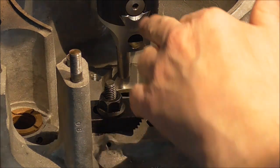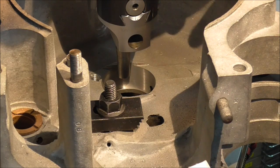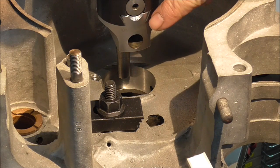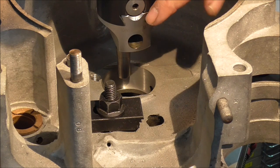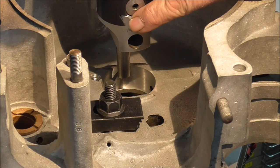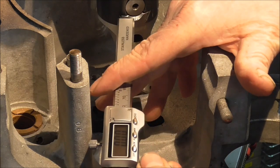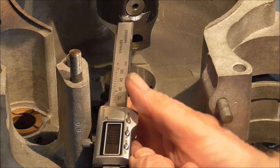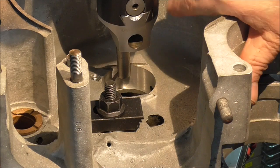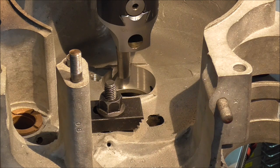I've just been studying how to do this measurement the easy way. I was watching a Mr Pete 222 video earlier where he makes a dial test indicator holder for one of these types of heads — I'm going to get around to making one of them one day. But for now, if I measure that shoulder there between the moving dovetail part and the body with the little calipers and zero them, then as I move across I'll be able to measure this depth. Just to make life a little bit easier.